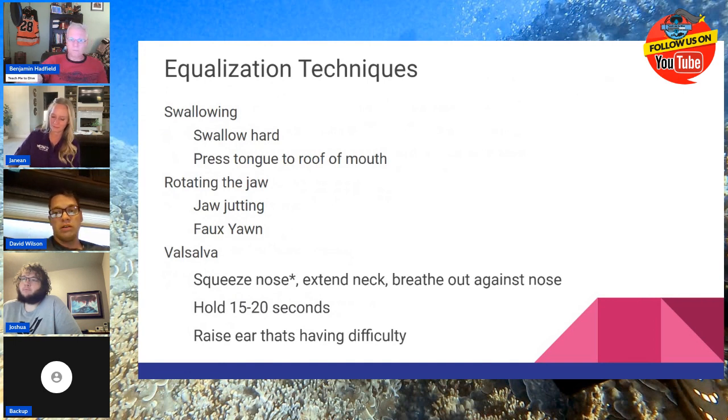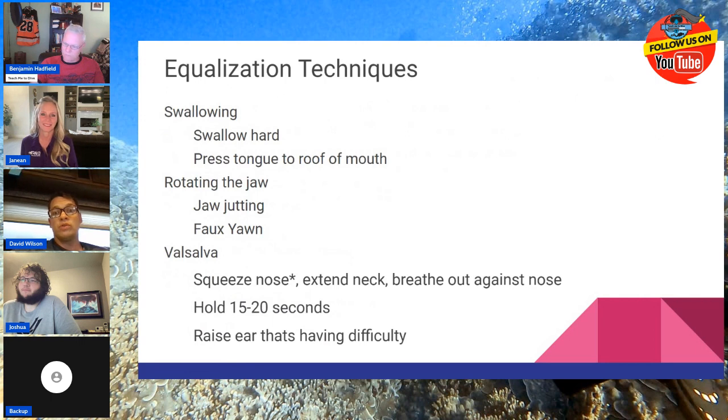When you're flying on a plane, a lot of times you'll see the travel gurus recommend chewing gum or something like that, because working your jaw will also help to equalize. And so we'll go ahead and we'll do a little equalization here. All you're going to do is take the tongue, press it on the roof of your mouth, and swallow hard. And hopefully you'll feel just a little bit of pressure there in your ears as they shift. Did you guys feel that there? Some people do, some people don't. Hopefully you do.